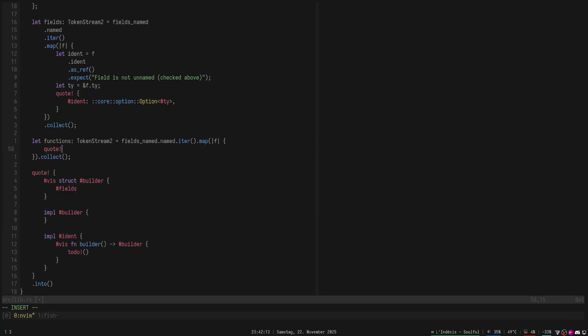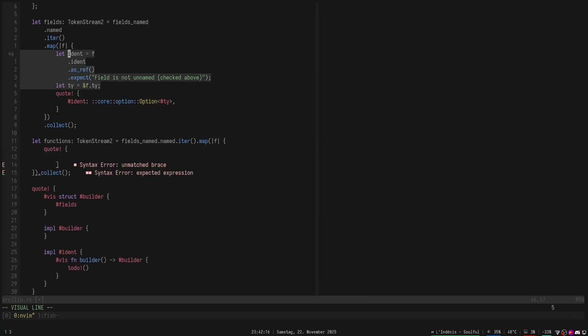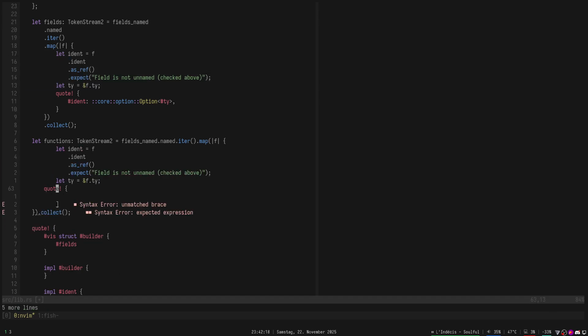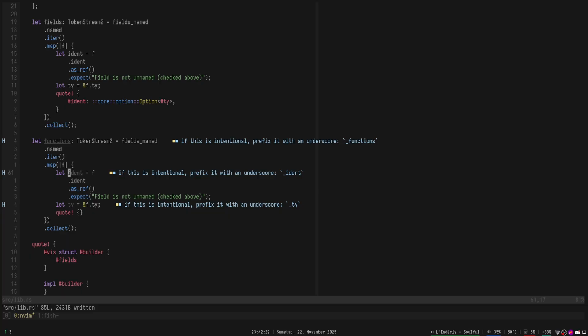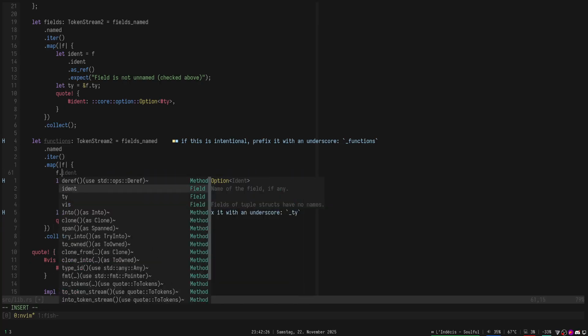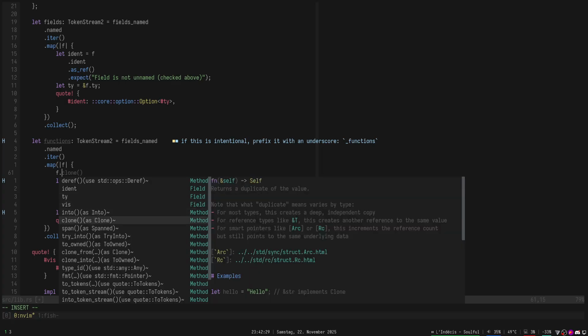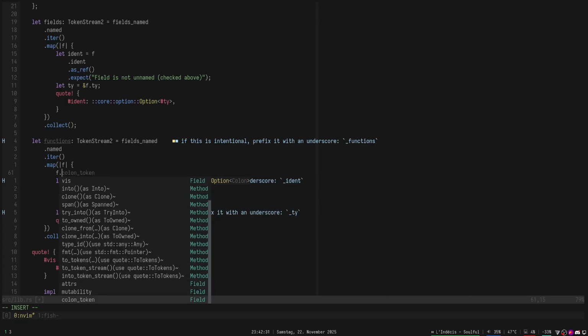This is gonna be a quote. It's gonna be similar, so we're gonna take the identifier, we're gonna take the type like that. We're going to take ident, the type. Do we need anything else? What else is on here? Ident, type, and visibility. We don't care about the visibility, I think.